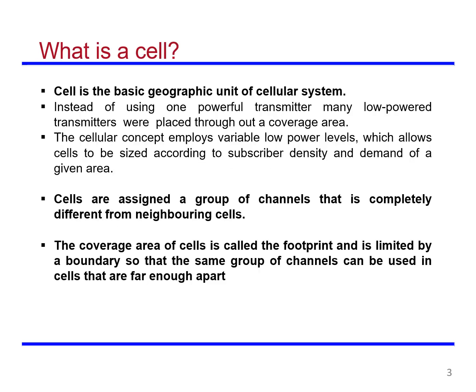Now coming to cell, what is a cell? A cell is basically the geographical coverage area of one base transceiver station. That is called the cell. Normally what we do is we deploy low power transmitters throughout the geographical terrain, and the low power transmitters are forming a cell on the geographical terrain. So this cell is the basic geographical unit in complete cellular communications.